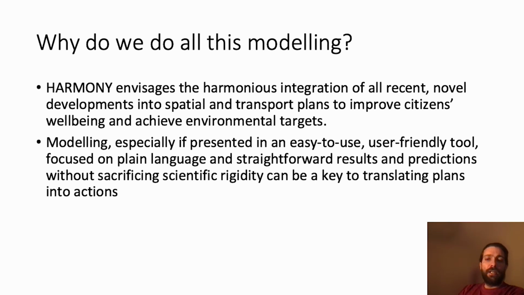In terms of sustainability, social inclusion, and accessibility, these are all goals, both in the high-level policy, in the European Commission targets, but also the project-specific targets, the expected impact that Harmony brings after its successful conclusion. And modeling, as we see it in the sector, especially if it is presented in an easy-to-use, user-friendly tool, and focuses on plain language, on translating the tech jargon and the modeling jargon into straightforward results, without sacrificing scientific rigor, can be a key to translating plans into actions. And this is the bridge from technical work, from modeling, from scientific observation, to actually creating a tool which can support policy decisions in an informed, knowledgeable way.